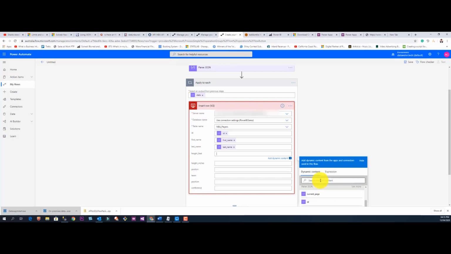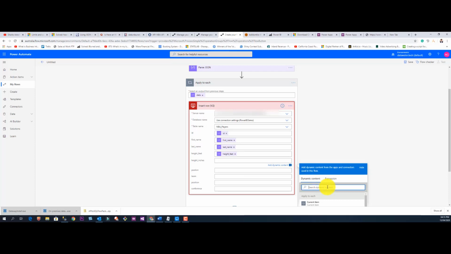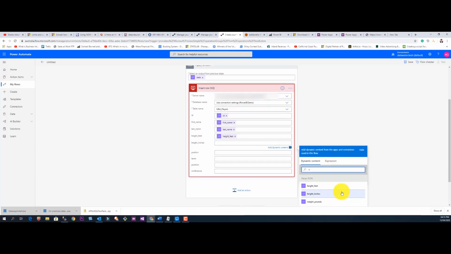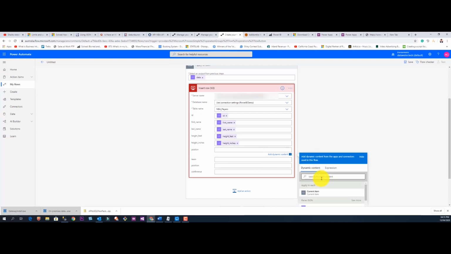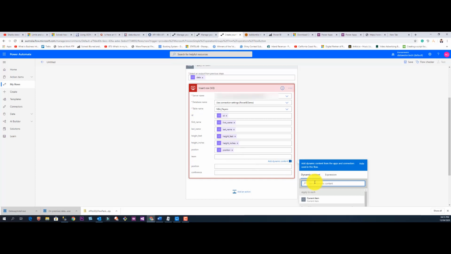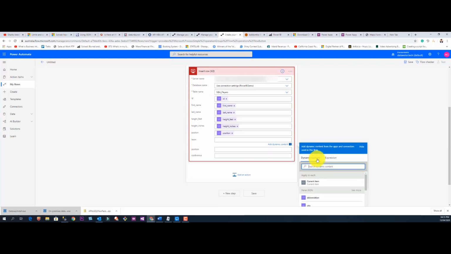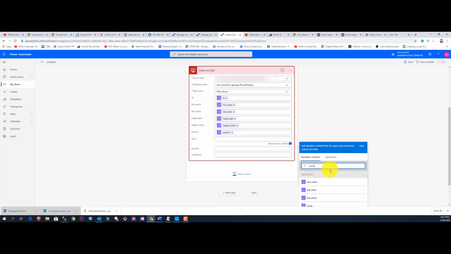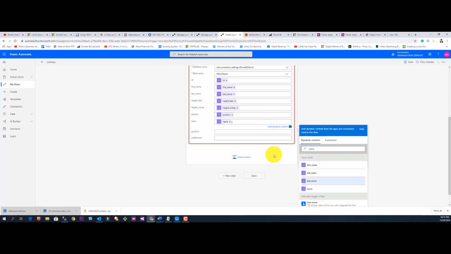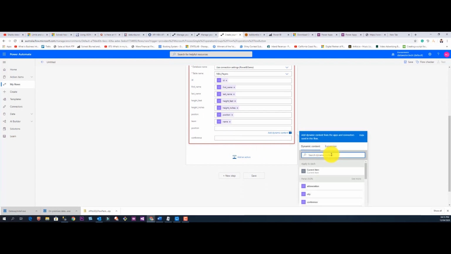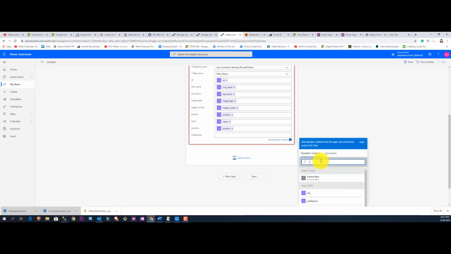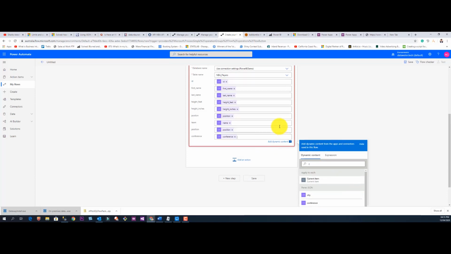Height, and inches for height as well. And position. And team. Actually, team wasn't there. I think it was under name. Yep. And position. And conference. All right.